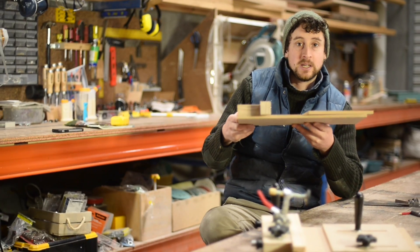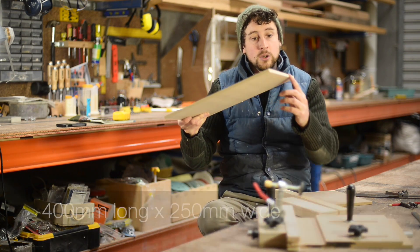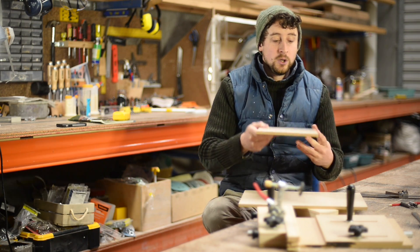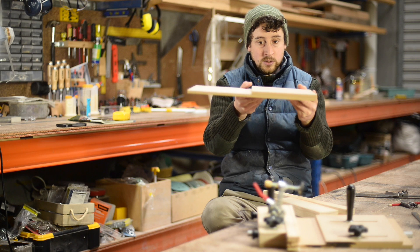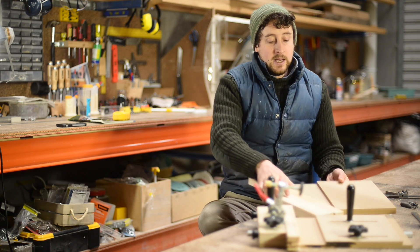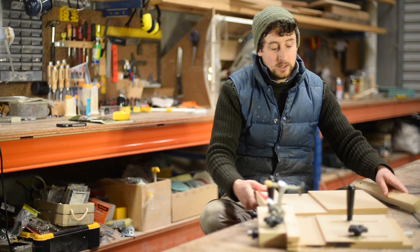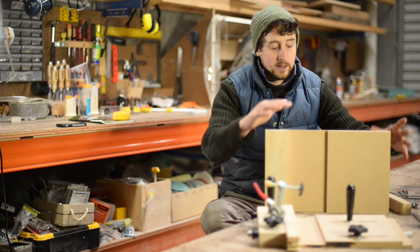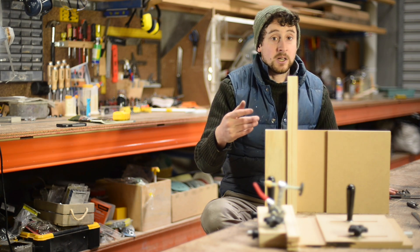The first thing we need to do is cut all of our timber components. We're going to create two MDF components. The first one is the base, which is 250mm wide by 400mm long, and then we have our sliding clamping plate which is also 250mm wide but only 200mm long. Then you're going to need a piece for your fence which is 70 by 30 and also 250mm long. All of these pieces are the same length, and then we have one long piece which is our sacrificial fence — for me that's 400mm. You might find that gets in the way, but we are going to chop bits off it.